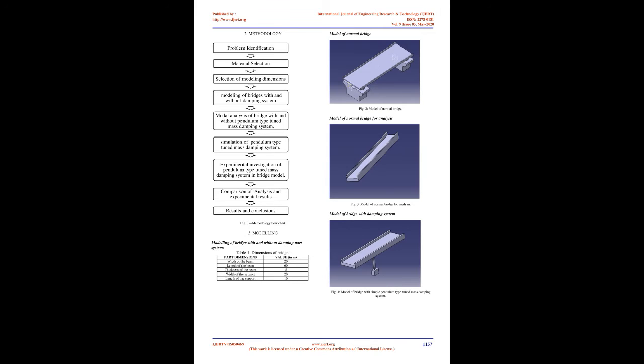Tuned mass dampers stabilize against violent motion caused by harmonic vibration. The practical systems are tuned to either move the main mode away from a troubling excitation frequency, or to add damping to a resonance that is difficult or expensive to damp directly. Examples of this type of vibration are pulling a child back on a swing and letting it go, or hitting a tuning fork and letting it ring.